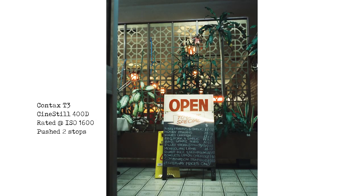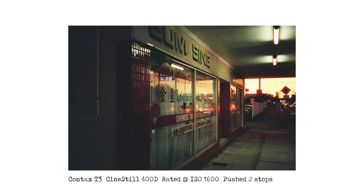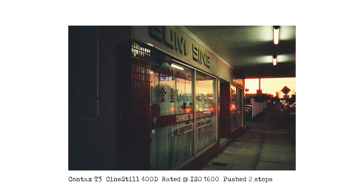To finish off the images on this roll, I've got some Chinese restaurant photos. I stooped in the doorway and took a photo of the menu — I really like this. You can see the old school architecture of the restaurant and the menu board at the front. It was quite dark with only a bit of fluorescent lighting, and I think it looks fantastic. The same restaurant from the side shows the glow in the windows, some fluorescent lights above, and a yellow bright glow toward the sunset with traffic lights as well. This is exactly what you want to do with a film when you're shooting at night — shoot in these conditions with just a bit of ambient light, whether natural or artificial. I love walking around at this time of night taking photos.